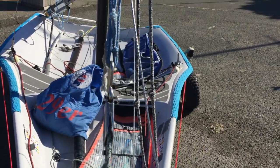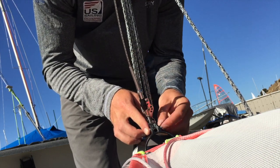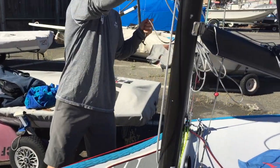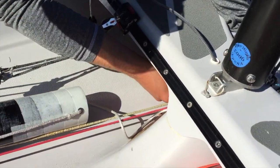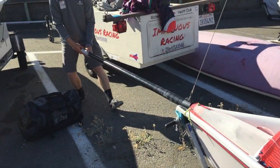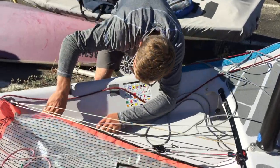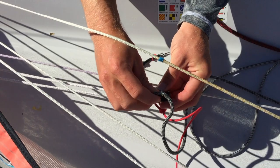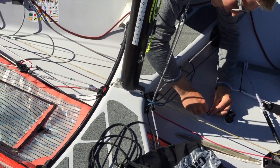Now simply tighten the boat breaker and pin the forestay into the middle hole. It goes down through the port, through a little turning block. Tighten everything up. Get the sheet nice and tight so it's out of your way. It goes up here to this pulley system, and this is what pulls the bowsprit out. It goes through this block and then directly back under the port, through the cleat.